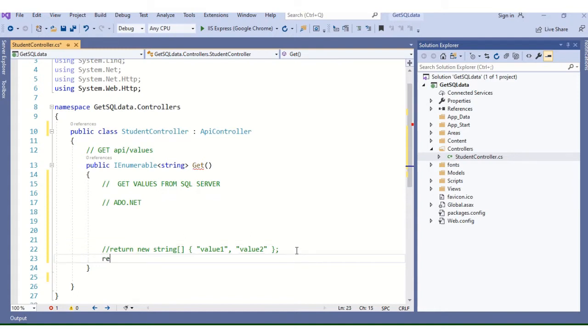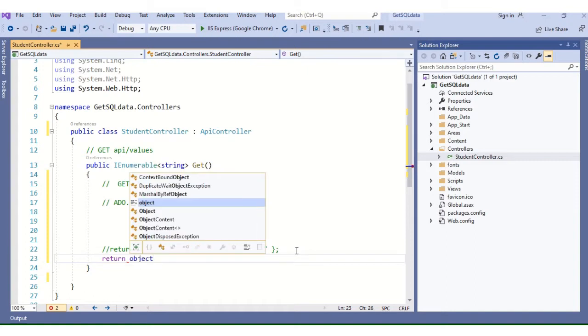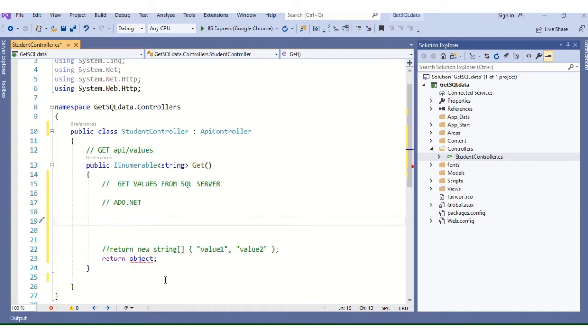By default I am returning object. So any object will be returned, and that's why I will make it an object. We will change it later after getting the data. So public Get. Okay, so here I will retrieve the data.